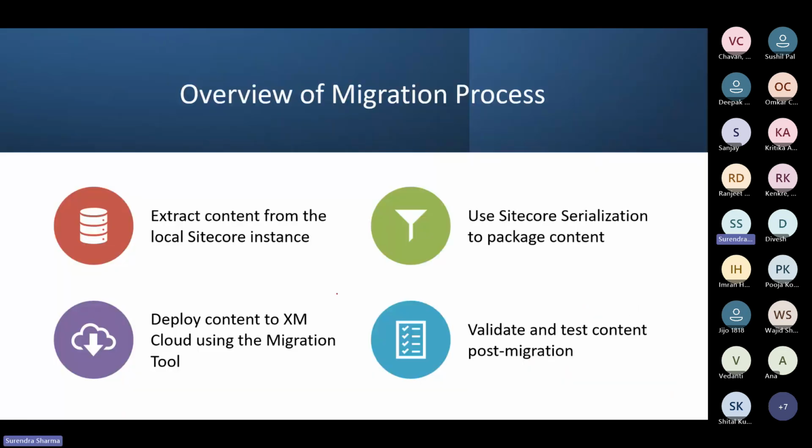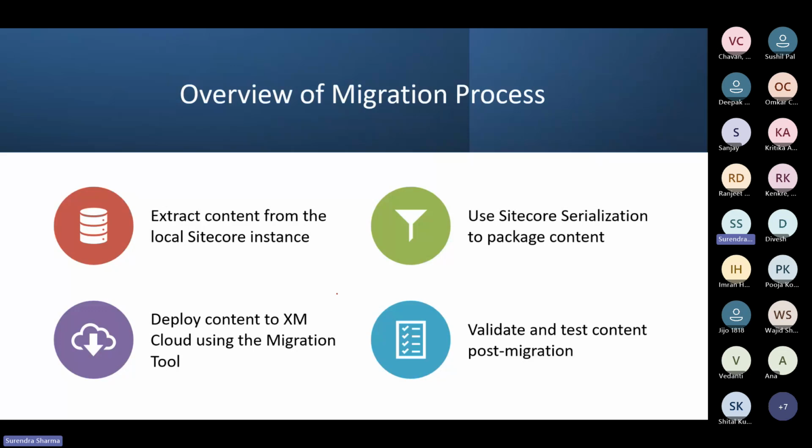So right now we are starting. Let's suppose you want to migrate your existing MVC based project, or maybe any headless project which is available on-prem right now, and you want to move it onto the XM Cloud. So the first thing you have to start with is moving the content from your local to the XM Cloud environment.